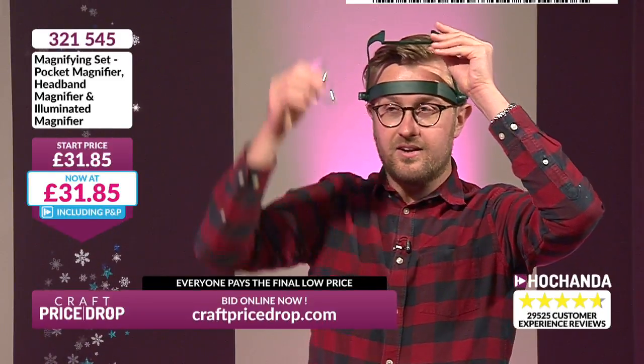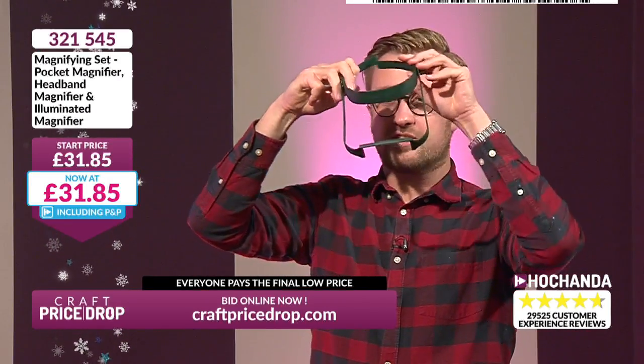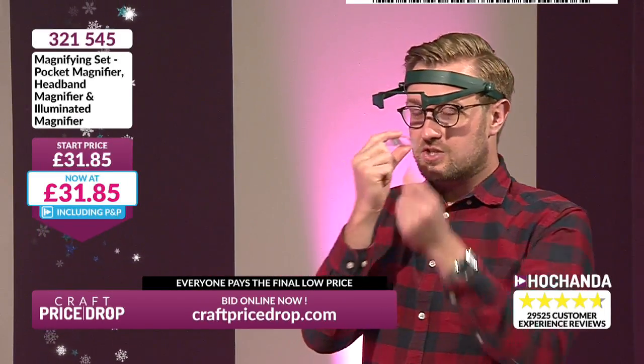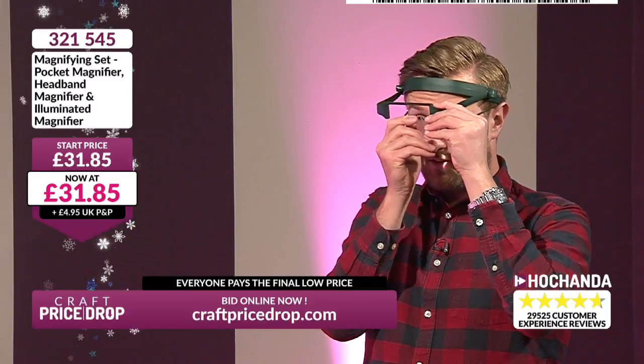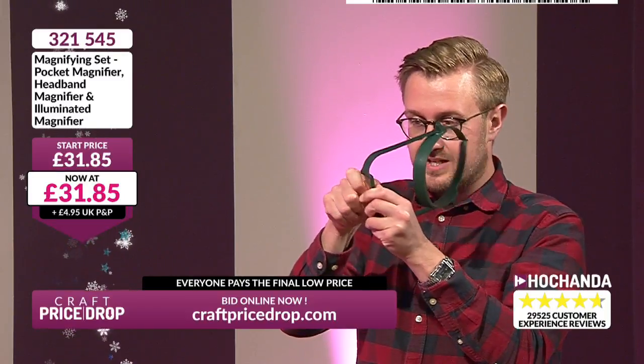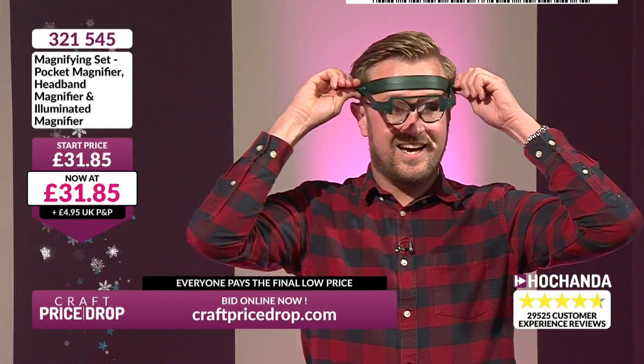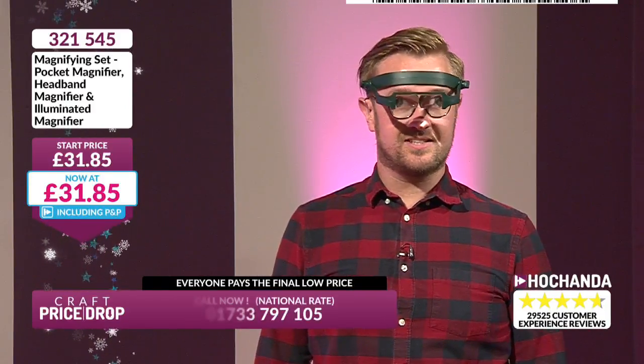If I show you one here, I can actually pull them down. They're interchangeable — this is one of them. This is the contraption for your head. These slot in to the top part — you've got four different strengths. Depending on your eyes, obviously — if you're worried about the strength, always check with your optician first. These just slot in the corners just like so. You've got little grooves, these just slot inside. How cool is that? Is my eyes really large? Well, it's quite scary, isn't it? How brilliant is this?